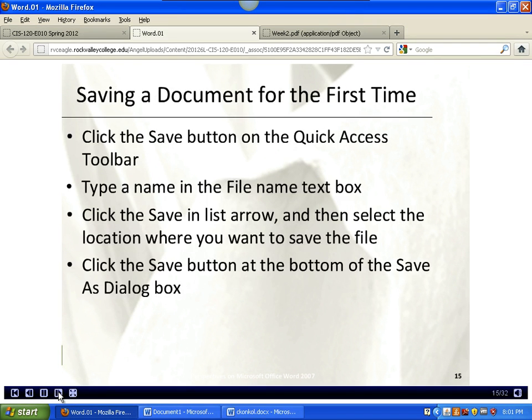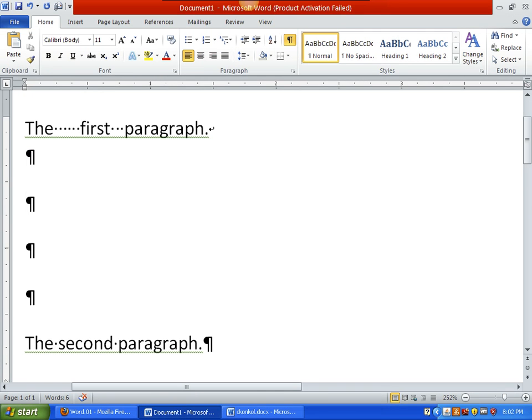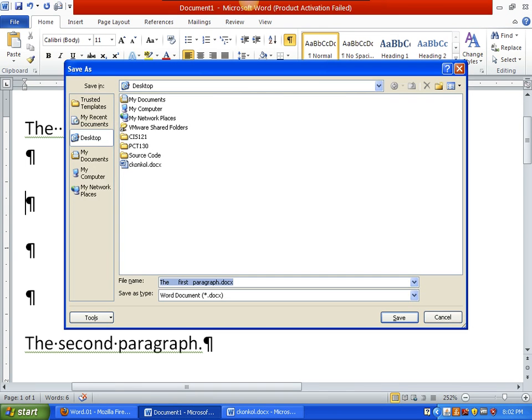Saving a document, we've already gone over. It will prompt you, though. A couple things to remember: where you're saving it is the most important. If you forget where you saved a document, by default, Microsoft is always going to want to save it into My Documents. Let me show you what I'm talking about. If I do a Control-N in Word here, let's go back to this one, the first one we did, and do a Control-S to save it, it'll go back to initially that last save prompt that you were at. But if you've never clicked on Desktop on your Word document at home, it's going to be this right here, My Documents, by default.